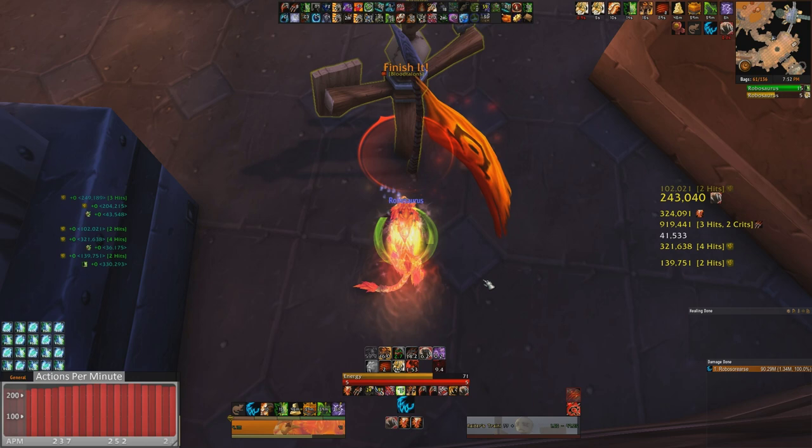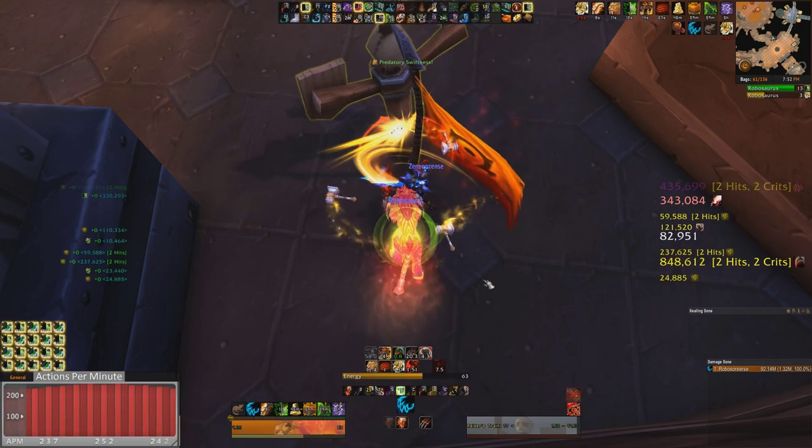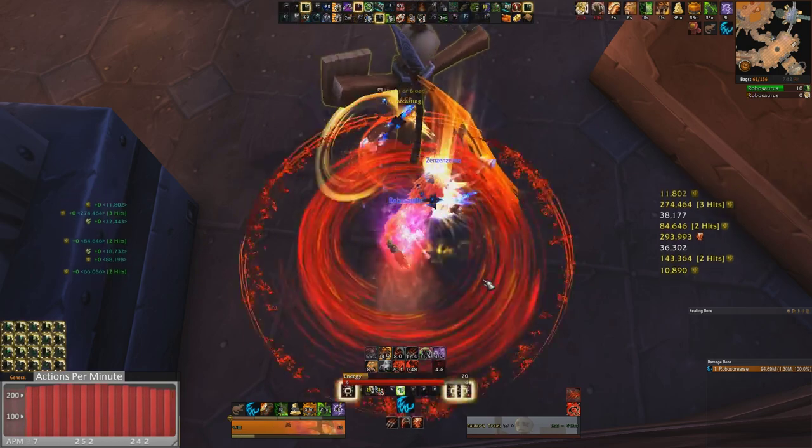So I prefer a safety Rip here, and I also pull as high as possible, having regard to the fact that I need to cast Rake within the Tiger's Fury timer as well. So there's the Rip, there's the Rake. They're both buffed with BT and TF, and then I just go down again.